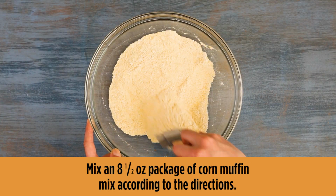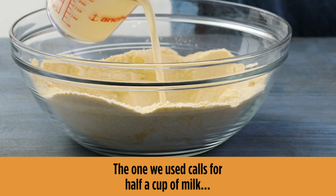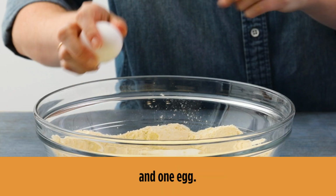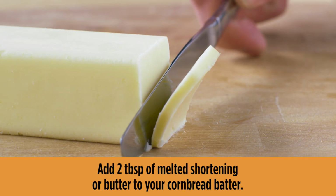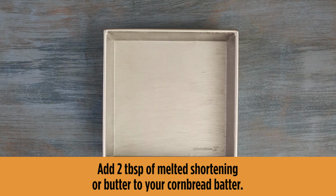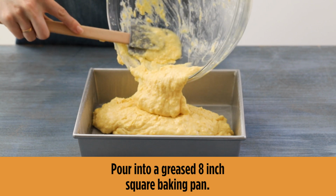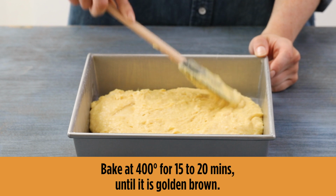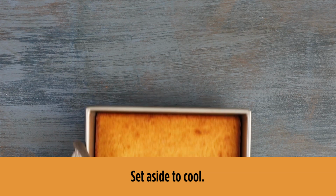Mix an 8.5-ounce package of corn muffin mix according to the directions on the package. The one we used calls for 1/2 cup of milk and 1 egg. Add 2 tablespoons of melted shortening or butter to your cornbread batter. Pour into a greased 8-inch square baking pan. Bake at 400 degrees for 15 to 20 minutes until it is golden brown. Set aside to cool.